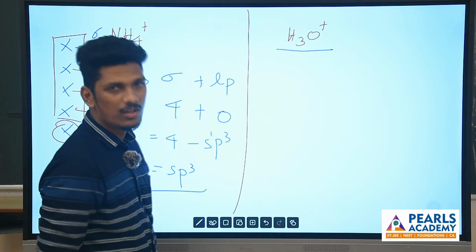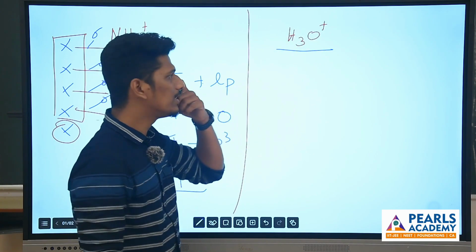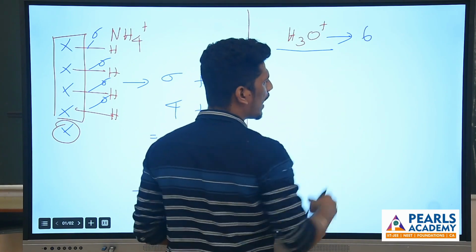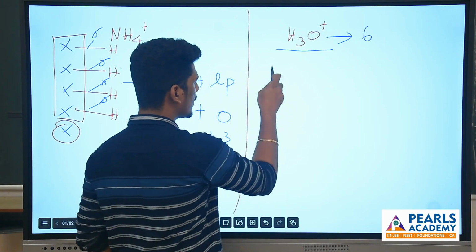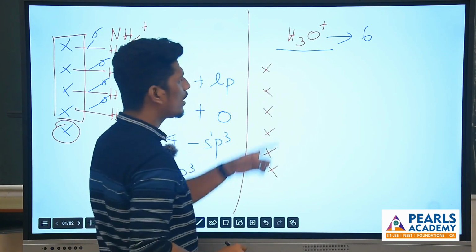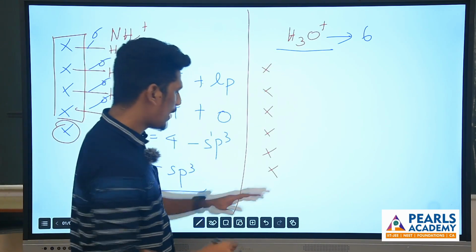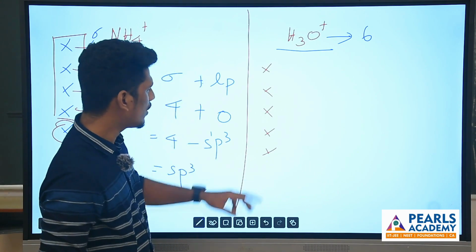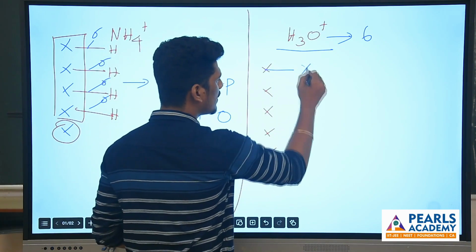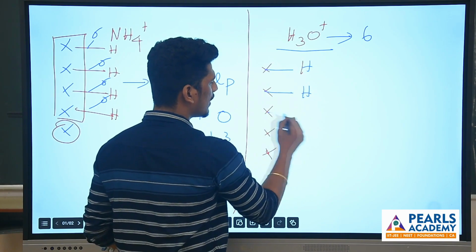As usual, we will start from the oxygen. Here you can easily find the central atom: oxygen is the central atom. How many valence electrons does oxygen have? Oxygen usually has 6 valence electrons, so I represent all 6 like this: 1, 2, 3, 4, 5, 6. What is meant by plus? As I said earlier, plus means 1 electron is lost. So I am taking out one electron, and now it has only 5 electrons. Among these 5 electrons, I am going to add each electron to each hydrogen. I have 3 hydrogens, so I am going to bond with 3 hydrogens.